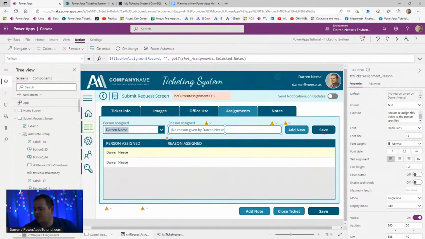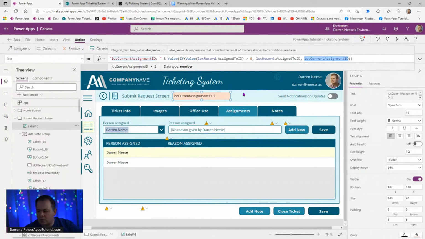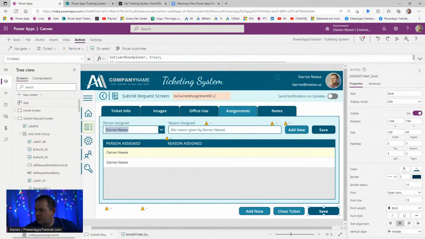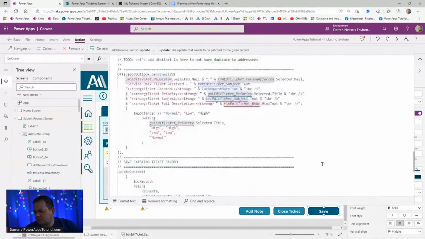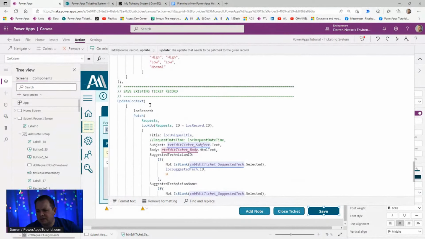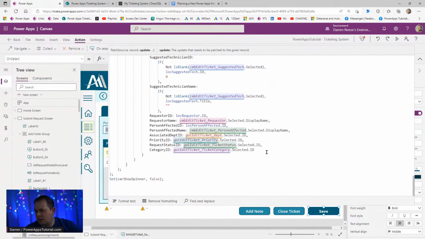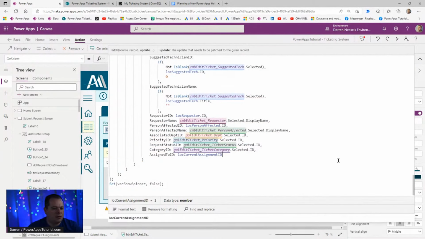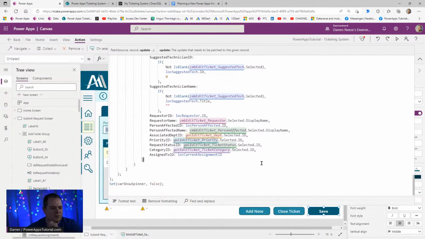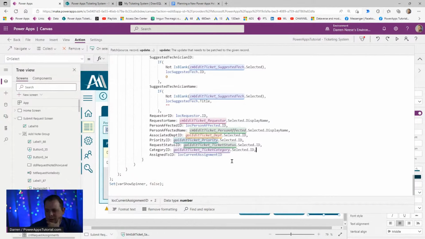All right, so that's done up. Okay. There's a local current assignment ID. So whenever we save this, we're going to go down here. When the ticket is updated, we're going to go in here and say assigned to ID, and we're going to use that little variable there. Okay. So hopefully that sort of makes sense what we're trying to do. We're trying to keep everything in sync.